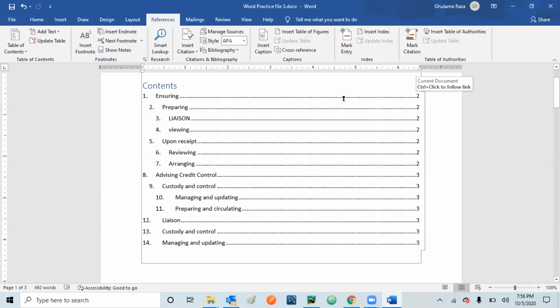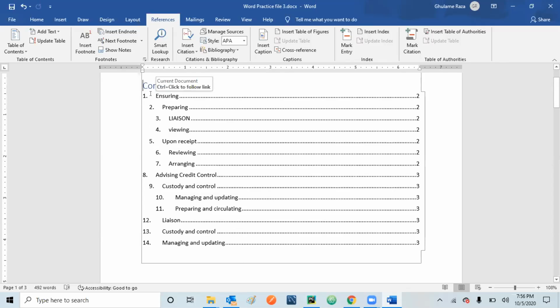The next thing, I was telling you that the numbers are not in the right sequence. So you see the numbers are not in the same sequence, like 1, 2, 3 are wavy. But the reason is we have created the main bullets into the heading by ourselves. What we can do is give them the right numbering.